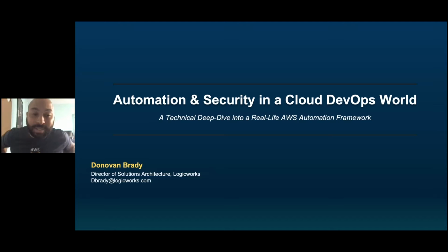Without further ado, I'd like to talk about DevSecOps and how we can automate the management and operations of your infrastructure in the cloud. Now, I want to mention that this is an AWS-based presentation. It's going to be referencing a lot of AWS native services. However, all of the policies and best practices are applicable to all clouds. This is not specifically for one. It's just overall best practices of how you should manage your infrastructure.